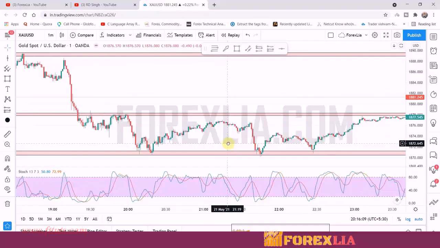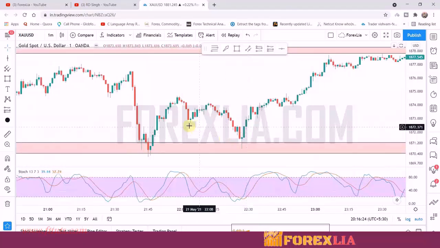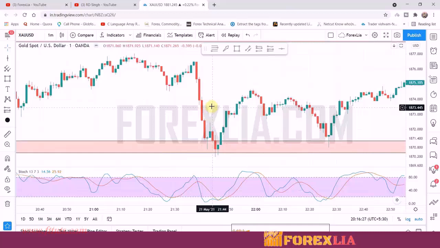Now let's see how it is used. Below is oversold territory and above is overbought territory. When the red line crosses the blue line, a signal is generated here. The SNR signal was making us see it coming from behind. There was no breakout when the market again came above this zone at the same level, but here we got to see the breakout, which we are seeing inside the indicator.